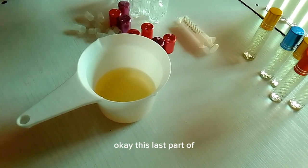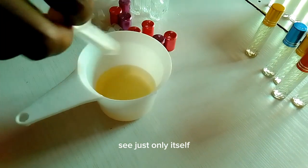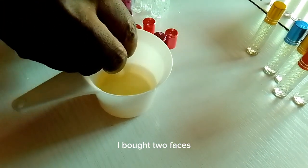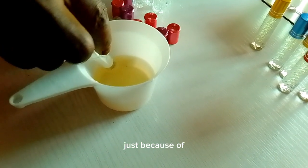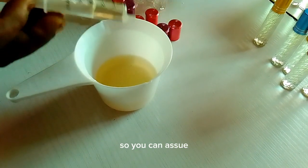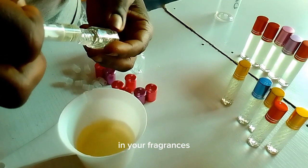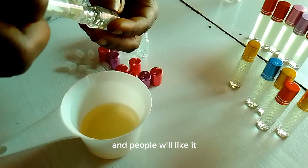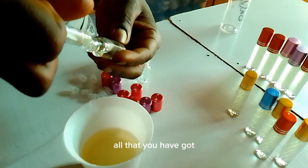Okay, this last part of the batching I'm making is vanilla, and I did not see just only itself. Like I told you, I bought 2 fragrances and I'm making 3 of it just because of the order I had. So you can as well experiment with your oils and then get different fragrances, and people will like it when you have variety, so they can choose from all that you have got.